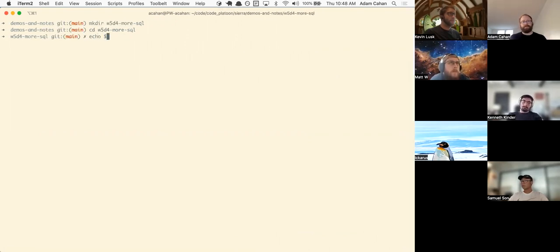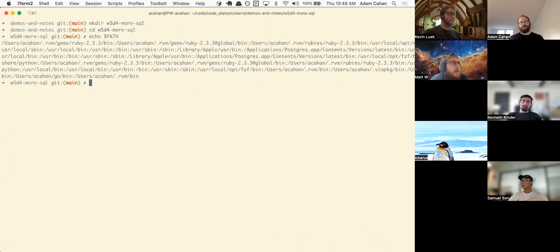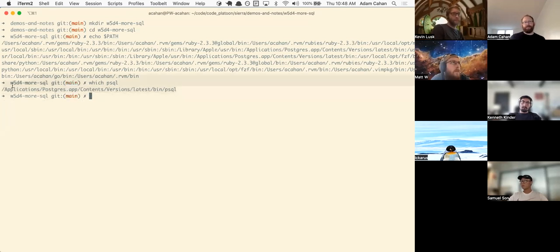And every time you start the terminal or the shell, it starts what's called a new session. Back in the day, you had to log in. We don't really have to do this right now because of the way our computer is set up. And the shell environment needs to know where things are. Like the which command I've demonstrated a bit, it tells us the path, the folders and directories that this PSQL program lives in.